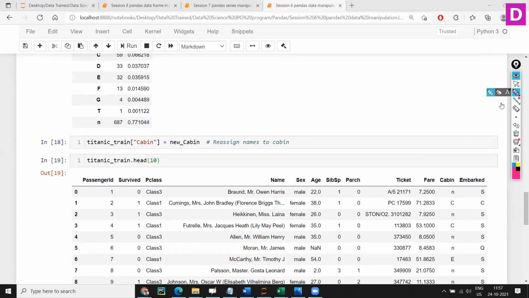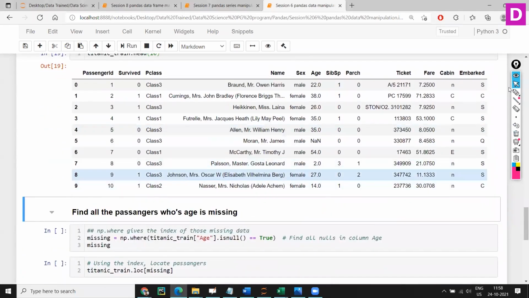So this is one way of doing data manipulation. According to your need, you manipulate. If you want the second character, you fetch it that way and assign it. Here we had some numbers and we converted them into some names. So based on the requirement, you will be able to manipulate the data.